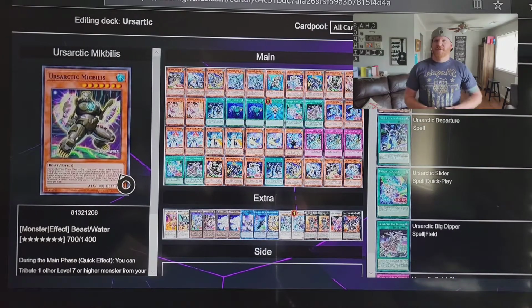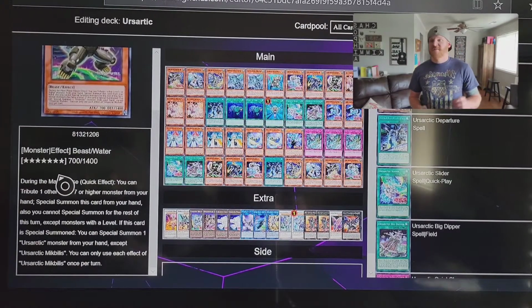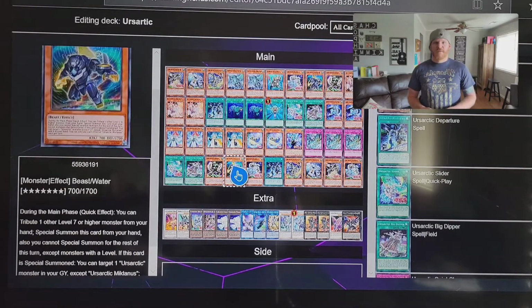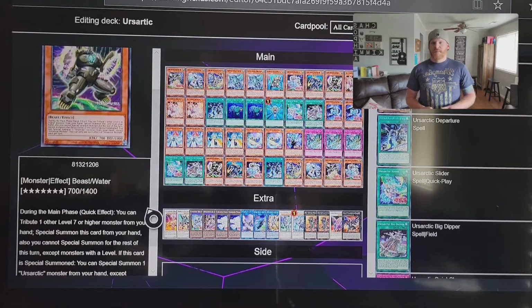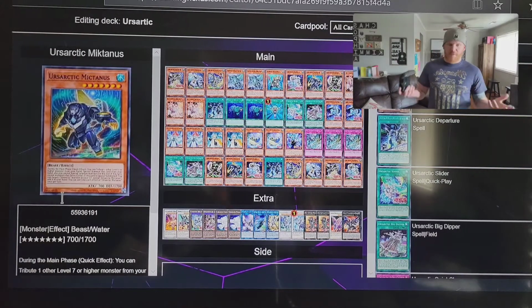So next we have Ursarctic Micbilis. This is a level 7, Beast Water monster. During the main phase, quick effect, you can tribute one other level 7 or higher monster from your hand. Special summon this card from your hand. Also, you cannot special summon for the rest of this turn except monsters with a level. If this card is special summoned, you can special summon one Ursarctic monster from your hand except itself. You can only use each effect once per turn. So it is a very good way to get monsters on the field, especially since these are higher levels and don't require actual tributing from monsters you already have on the field.